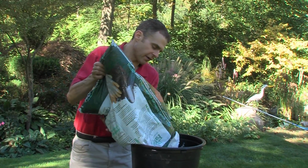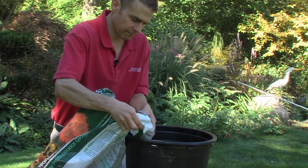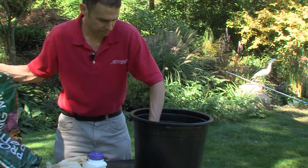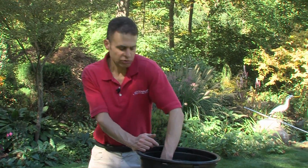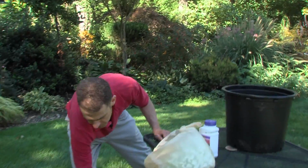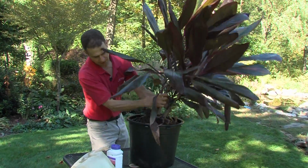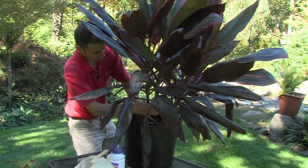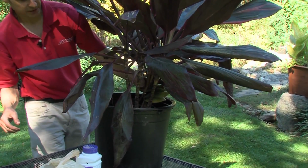Next thing we're going to do is add some of our container mix. I never recommend using soil from the garden because it might contain bugs or eggs of bugs which may hatch inside your house during the winter. We'll talk more about that in just a second. So once we have our soil on the bottom, we're going to take our plant, carefully place it in, leaving enough room at the top so that I can water it successfully.